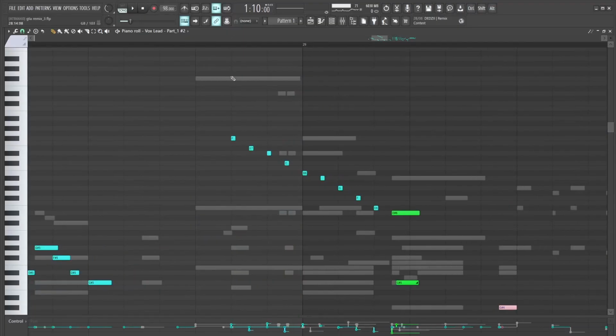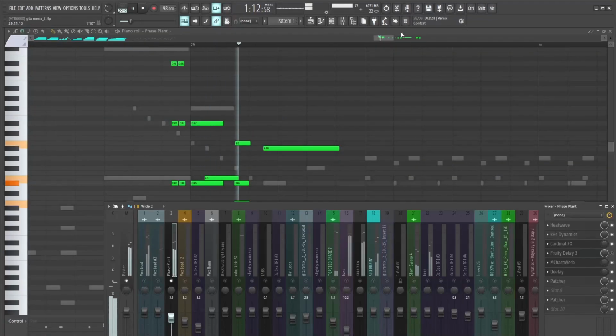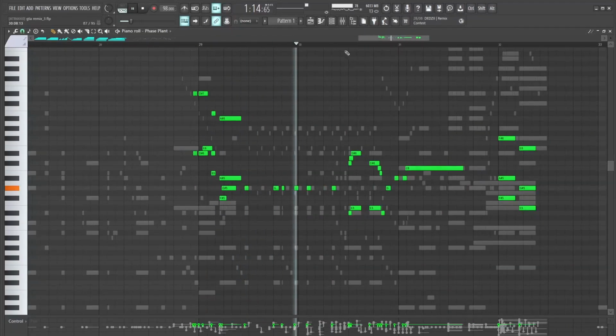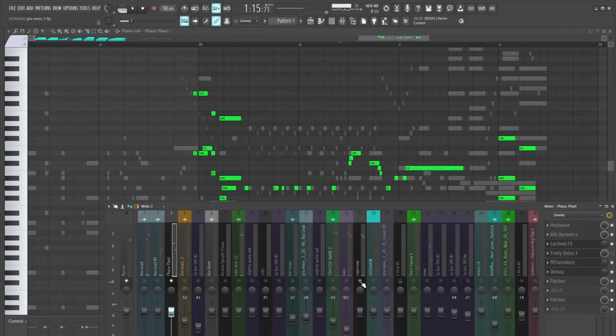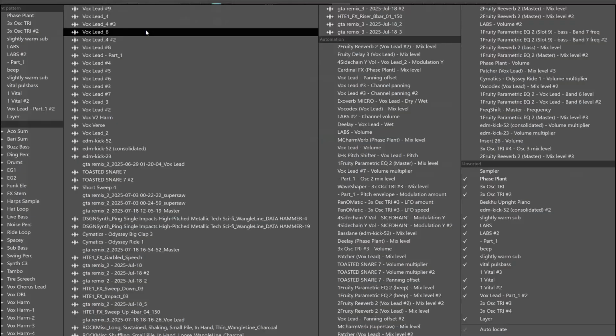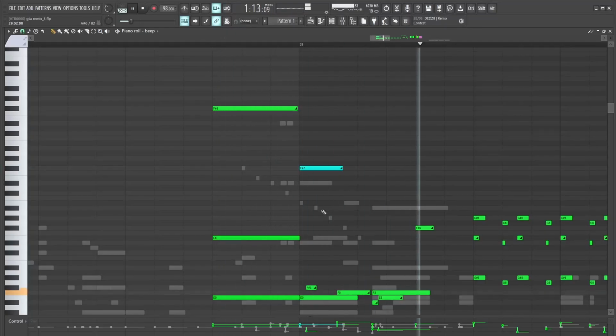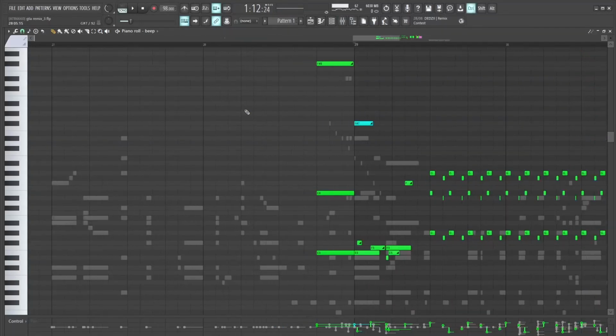I have some shenanigans here. I have the Faceplant here coming in again, to be like a layer for the saw. Ooh, I'm incorporating a beep instrument, adding an extra harmony there.